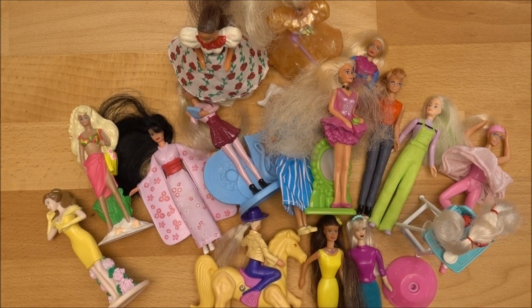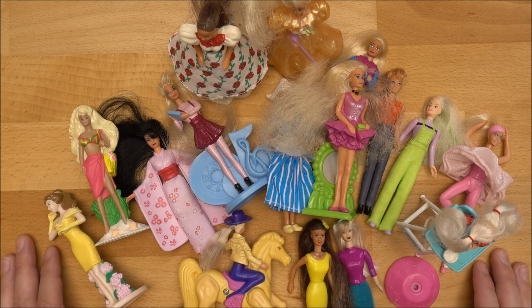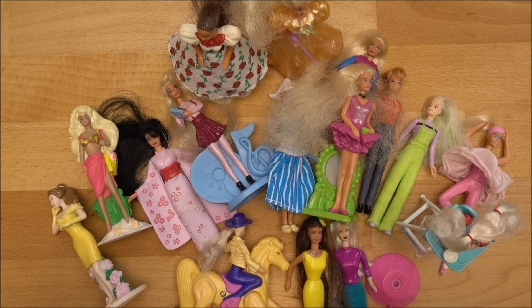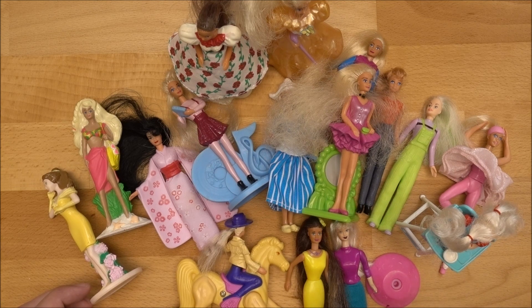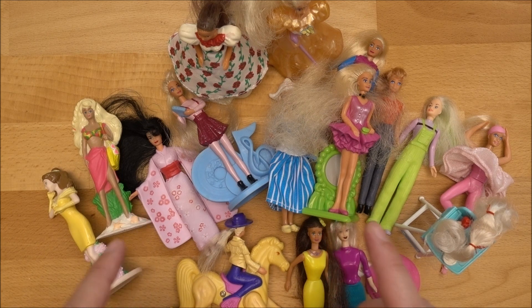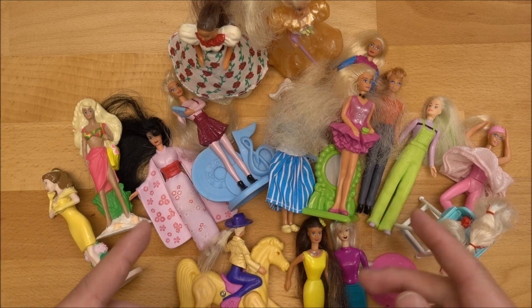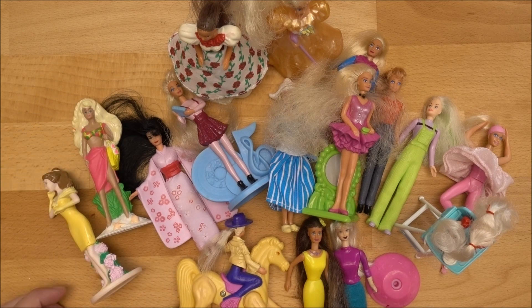Hi everyone, it's me Vintage Gaudi. In today's video I want to show you my Barbie for McDonald's collection. Here we can see all my miniature versions of Barbie dolls. These dolls are made for McDonald's in the Happy Meals back in the 90s and early 2000s. I have tons of different years and I want to show you each of them, and on some of these dolls I have the original version so we can make a comparison in detailing between the original and the mini version for McDonald's.